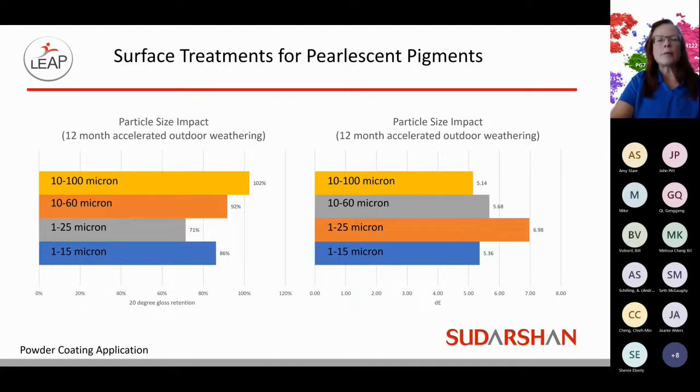In this particular slide, we're taking a look at the particle size impact on gloss retention and color retention of silver micas.